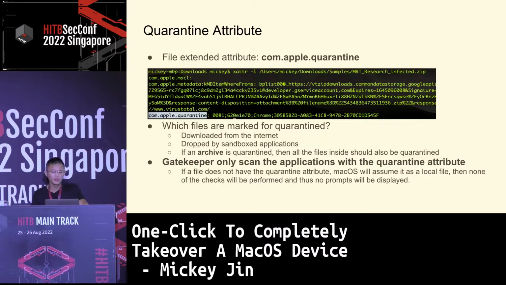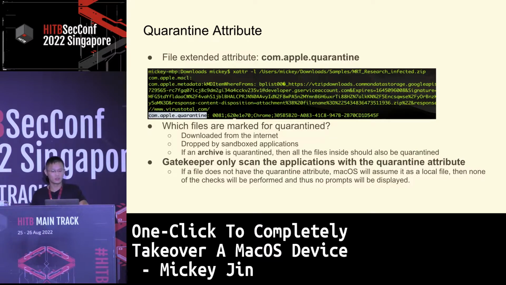You might be wondering, how does macOS know to analyze a file in order to possibly display a file quarantine, GateKeeper, or notarization prompt? The answer is the special file extended attribute, com.apple.quarantine. All the files downloaded from the internet will be attached with the special quarantine attribute.